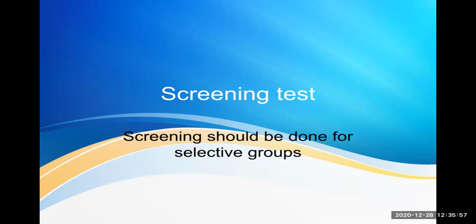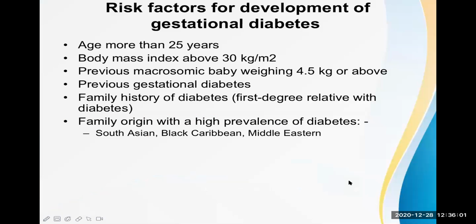Now, let's talk about the screening test we should do for the diagnosis of this condition. We do not do this screening test for all types of ladies, especially if they have certain risk factors for the development of gestational diabetes, then it is increasingly done. So what are the risk factors? Let's talk about them now.